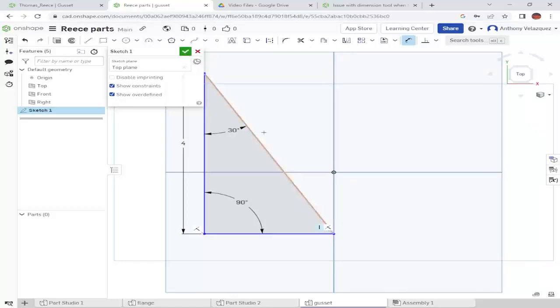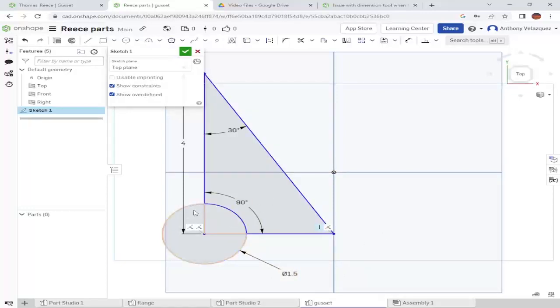So now that we have that going, we're almost there. Now we're going to add our little circle here in the corner. We're going to click on our center point circle right here and make it as big as you want. It doesn't matter since we're going to call out the dimension of the diameter, which is going to be 1.5 inches. Now, you know me, I like moving this dimension line out so it looks a little more appealing, to me at least.